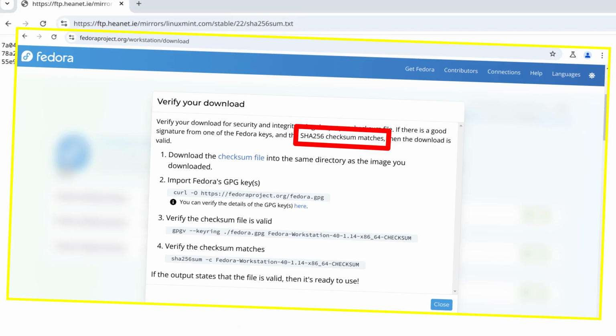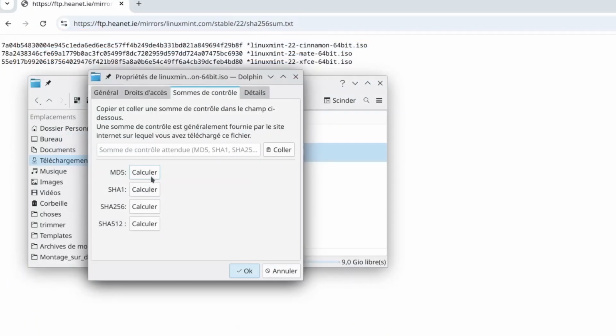If you're wondering why not always use the highest and most secure one, like sha512, which is available and more powerful than sha256, it is because the more complex the algorithm is, the more processing time it requires from the processor. And today, sha256 is still perfectly reliable and secure. So, for verifying an ISO file, there is no real benefit to using sha512.